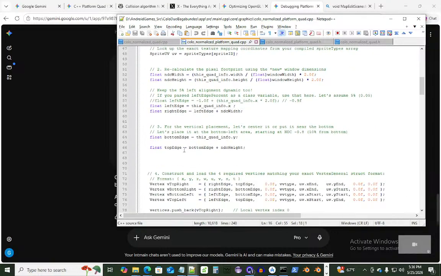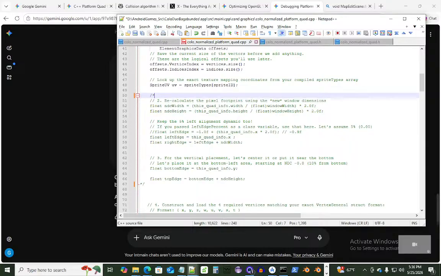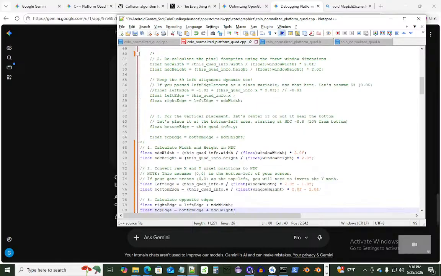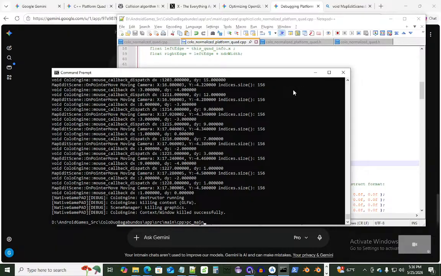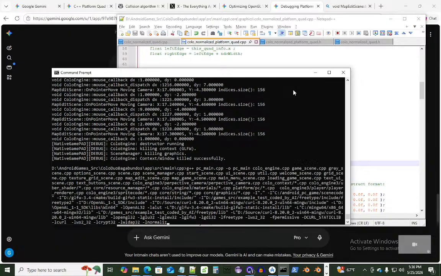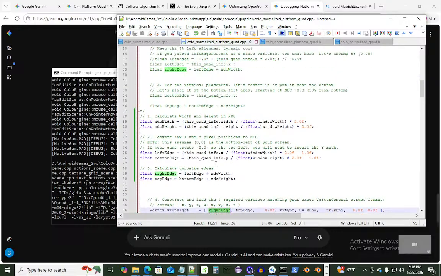Alright, let's just see what would happen. Whatever. Because the other code would be just to say right edge is equal to x, or sorry, left edge is equal to x or y, or whatever.